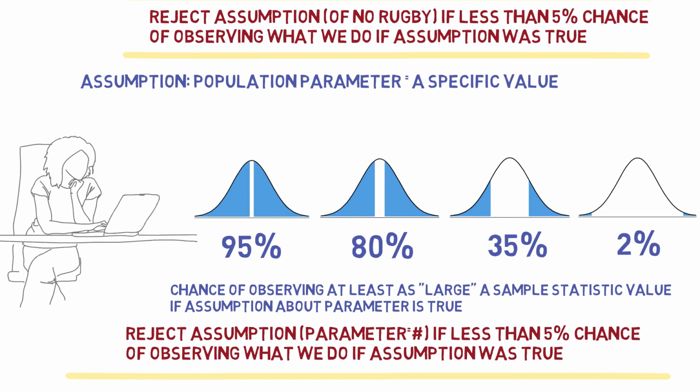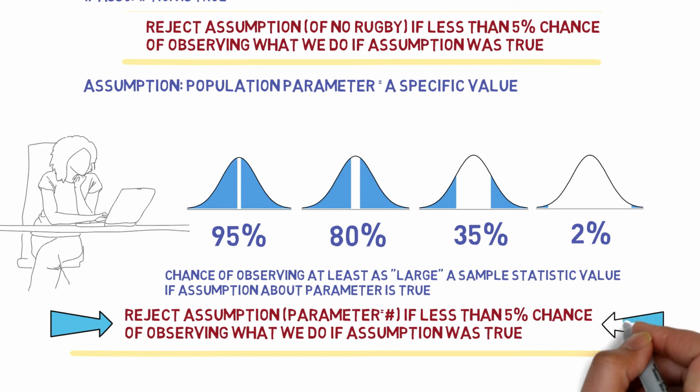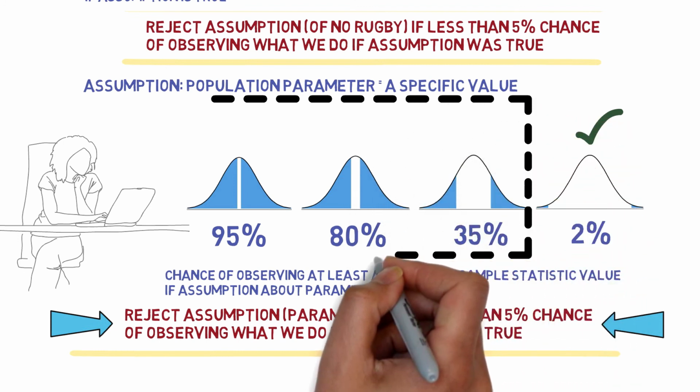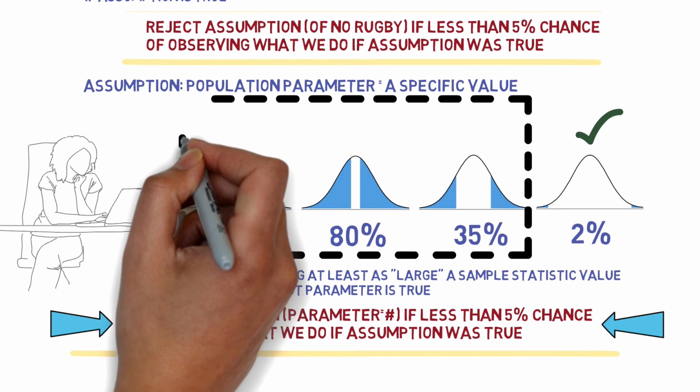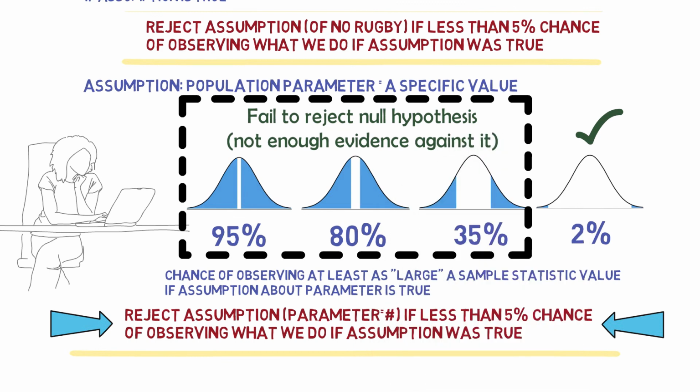And so now we want to consider, when do we reject our initial assumption? By thinking about how unlikely it is to observe what we did. And so if it's sufficiently unlikely, like in the case when there is only 2% probability of getting the sample we observed, then we will reject our null hypothesis. But in these other 3 cases, the sample we observed was not sufficiently unlikely to cause us to doubt the accuracy of the null hypothesis to a degree great enough to reject it.